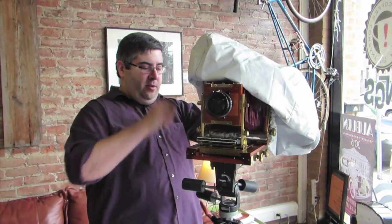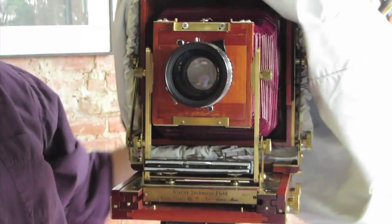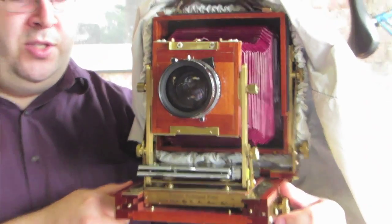When I get someplace here, I have to put this hood over the top so I can see in the back. I'm going to go here. Can't see anything now, but you see that image on that piece of glass. I've got to move the front part of it here forward and backward to see what's in focus.